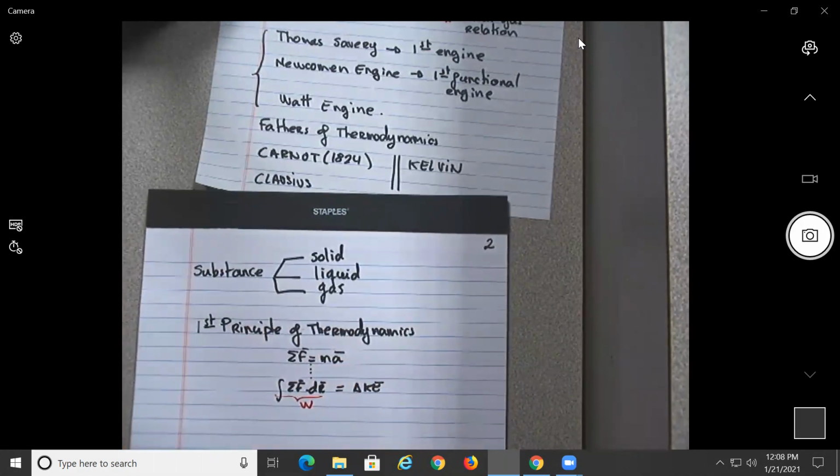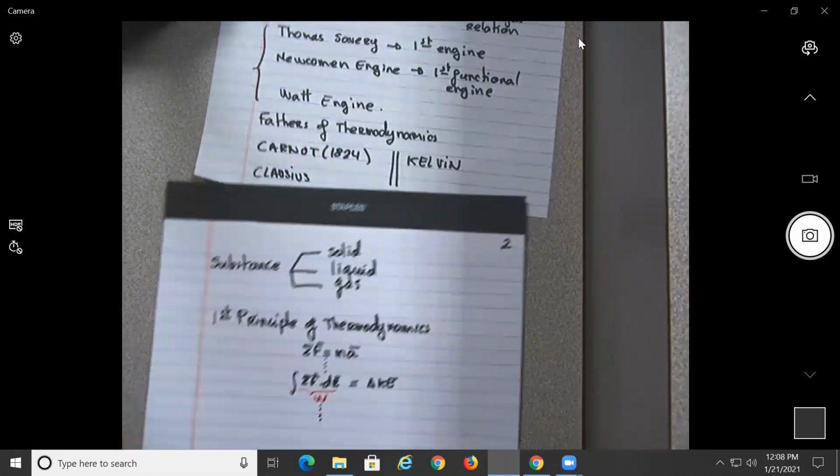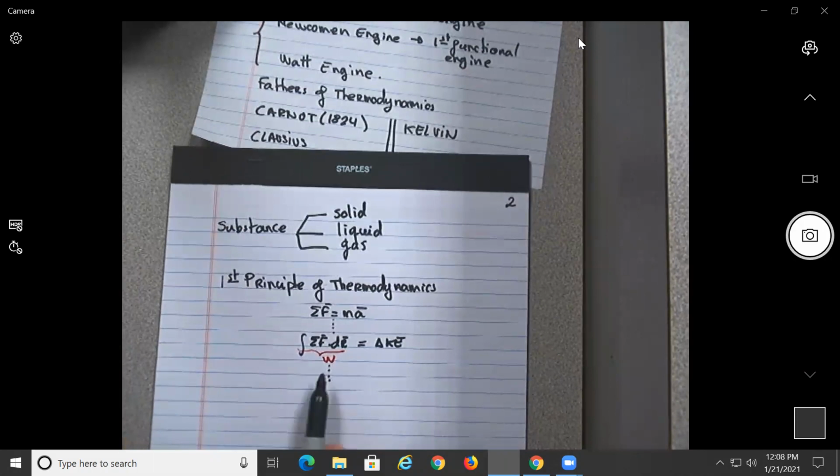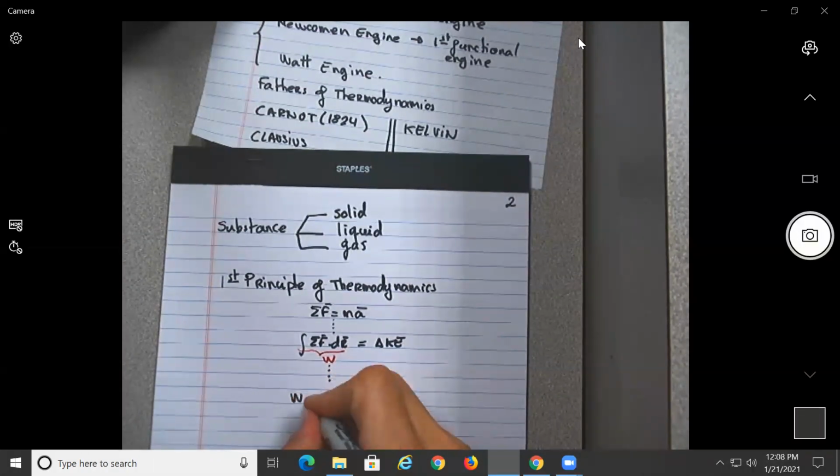All right, so now from here, the division is pretty simple, but we don't have time to do it now. So here, imagine you have general work. Now, you might not know what is the work done by a bunch of different forces, but let's think about friction. If you have friction, let's say I rub my hand on this table. I don't know how much work I've done, but the fact of me rubbing my hand on the surface is going to generate what? Heat.